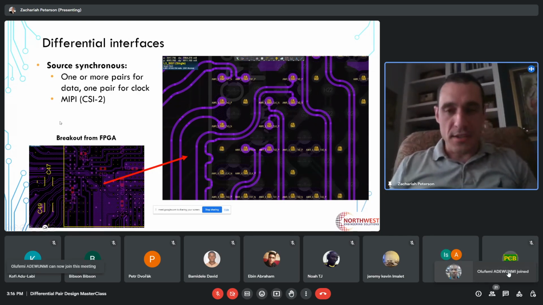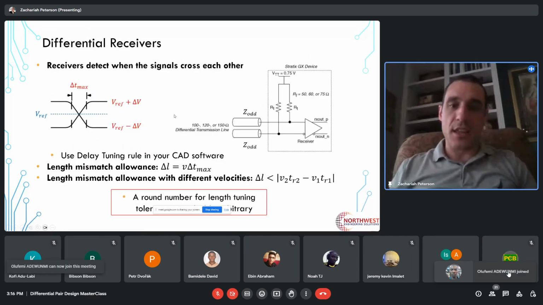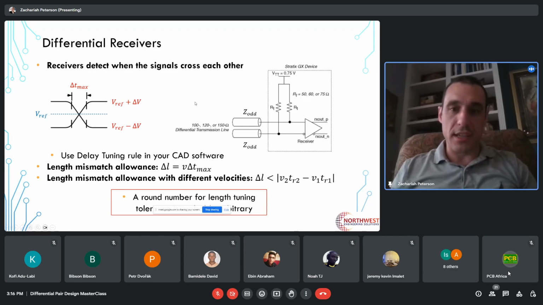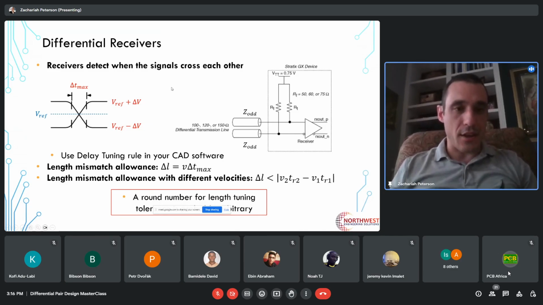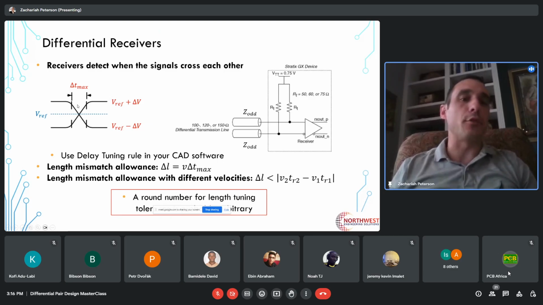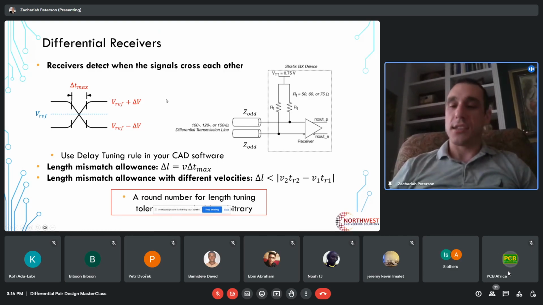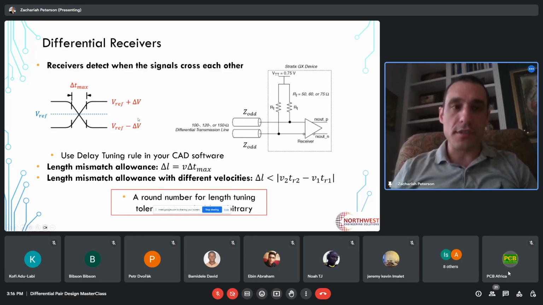Okay, so it's pretty simple. And again, your CAD software can be used to determine this. So for example, Altium Designer does it. I believe OrCAD does it. And then there are free tools out there on the internet that will give you a very reasonable value and tell you the V value. The delta T can be determined usually from data sheets. In fact, there may be an allowed skew specification in some SerDes, drivers, and receivers. And that will tell you this delta T max. And so that delta T max multiplied by your signal velocity basically gives you this delta L.